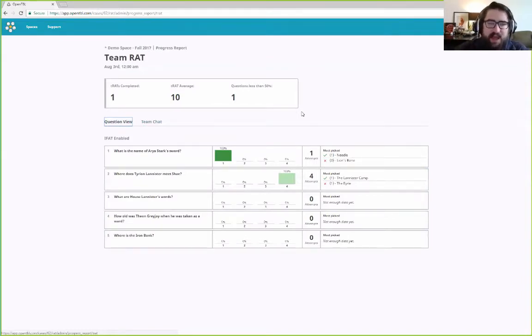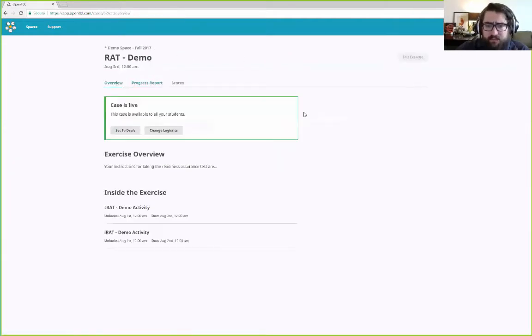And just to add some other notes, as of now, the IRAT and the TRATs will be exactly the same. So when you go into the builder, you build out your readiness assurance test, and both the IRAT and the TRAT will be identical. We've heard a lot of faculty who like to make their TRATs a little bit more difficult, basically implying that their IRAT and TRAT do differ. So we're looking at that functionality in the future. If that is a use case where you're using a different TRAT related to the same IRAT, that will be something that we hope to support as we move forward. But that's not implemented as of now.